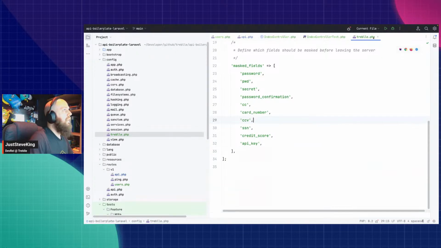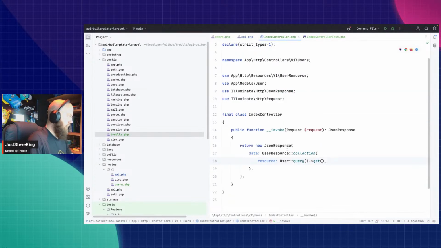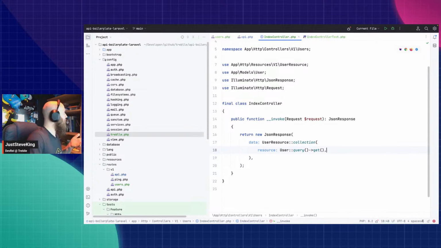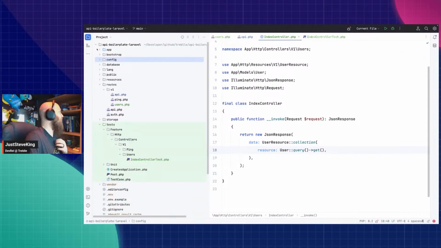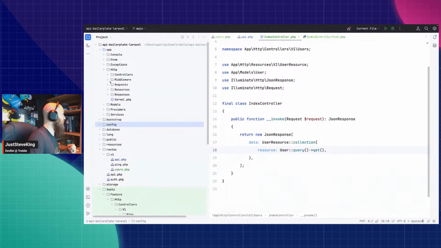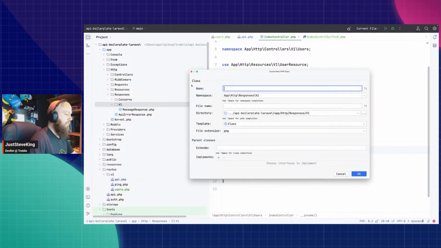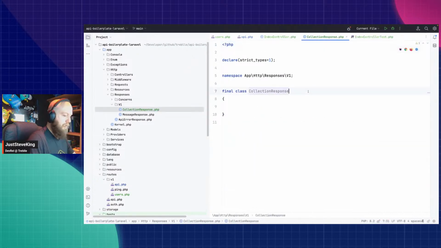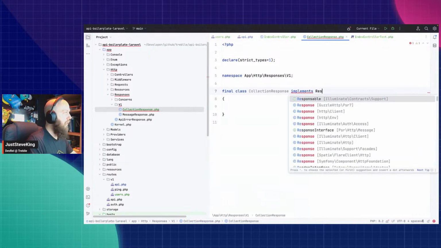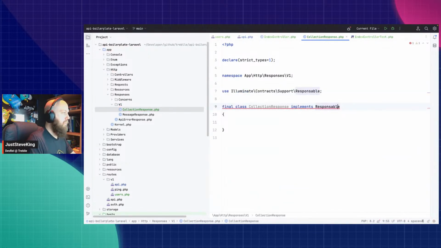Right, so that is that. We're now getting users. So what I typically do at this point, this is probably going to be the last thing that I cover because I do need to go do some other work, I suppose. So responses, V1, and we're going to go and create a collection response. Kelvin knows more about the SDKs right now because he's been here a lot longer. But yeah, all good. I'm not going to add those.